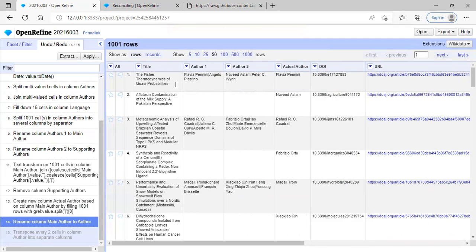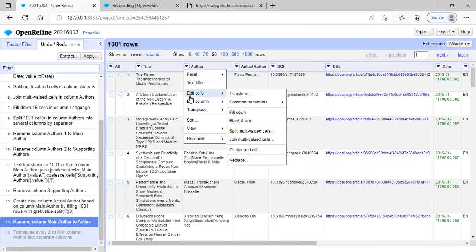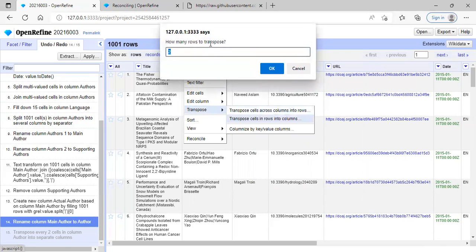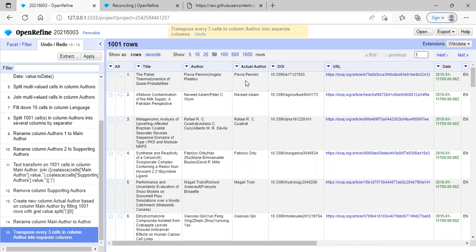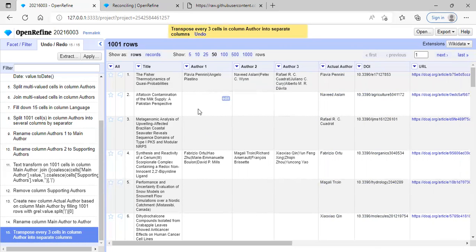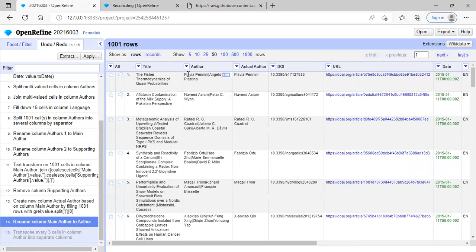So let's redo it and come back again. Let's do this, transpose into column. If you select 3, the subsequent 3 cells will be converted into a new column. This is 1, 2, 3. So you see they've removed everything here and created new columns for it. This is actually based on how you want to do it. Maybe there is some data that might involve doing something like this, so you can edit it well. Based on whatever you want to use your data for, there are a lot of options available for you to use.